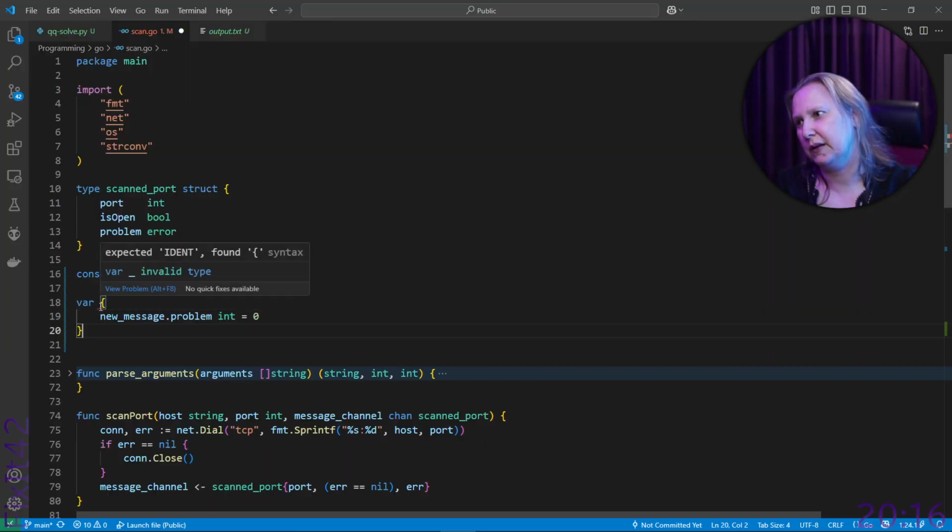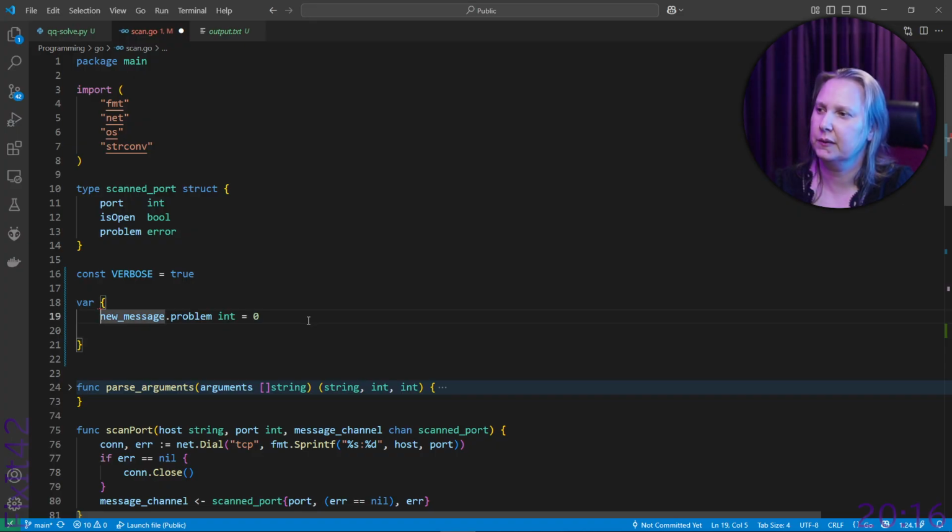So I get a squiggly on here. Let's add another line here and another one. Oh, this is totally wrong.